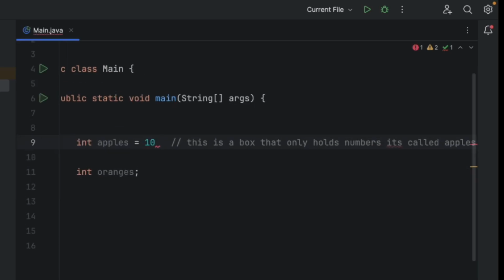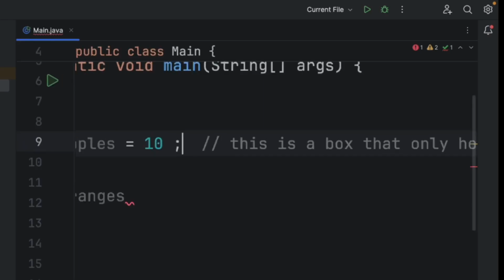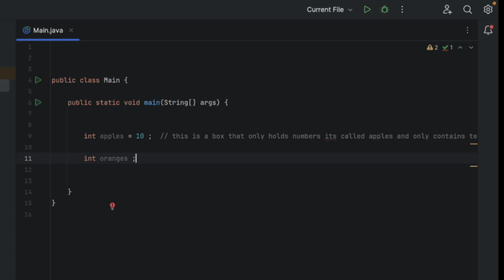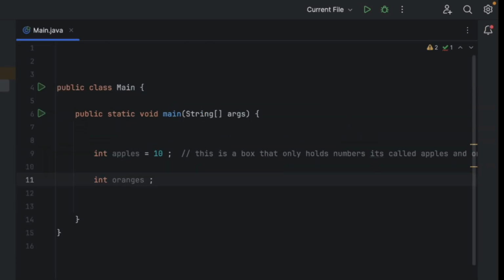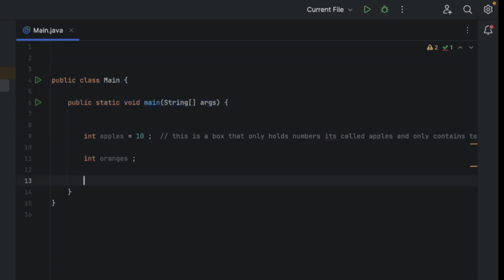If you notice here, it's giving me this squiggly line. Here it's giving me squiggly lines. That is because you need to end every single line of code with this semicolon. Really important, by the way. These statements do not need a semicolon. For some reason, I don't know why. I just know, again, they're like a magical potion and they're like special in and of itself. However, everything inside of the code does need to end with it.